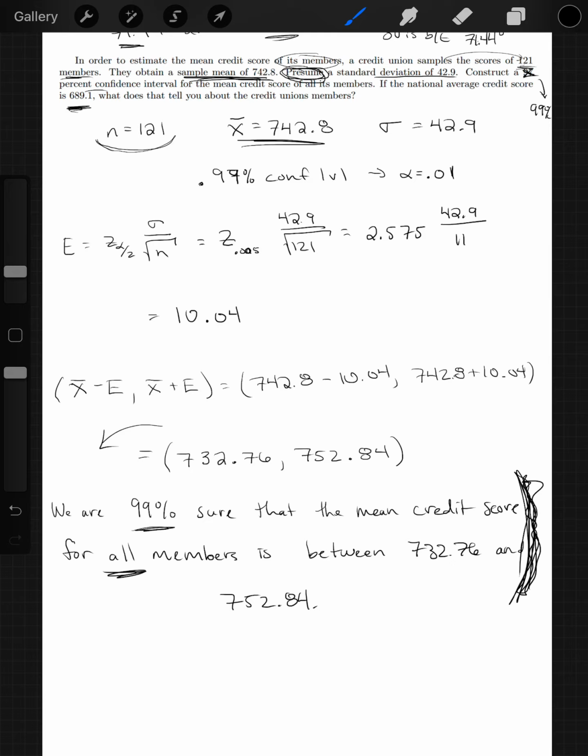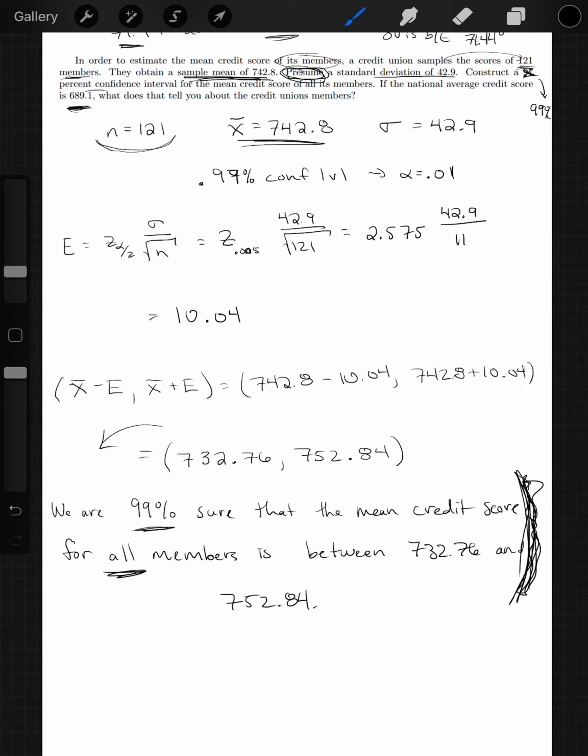One key thing about the language here: presume. So this says presume the standard deviation, or a standard deviation, of 42.9. Now, just saying standard deviation, we don't know whether they mean s or sigma. It could be either, the population or the sample. However, if they were trying to tell us what s was, we wouldn't have to presume that. We would know what s is. If we know what the x bar is, we know what s is. So the fact that they told us to presume, to guess, to assume the standard deviation was something tells us that they are telling us what sigma is.